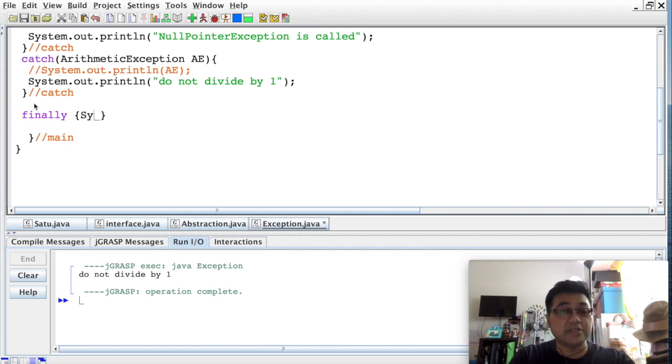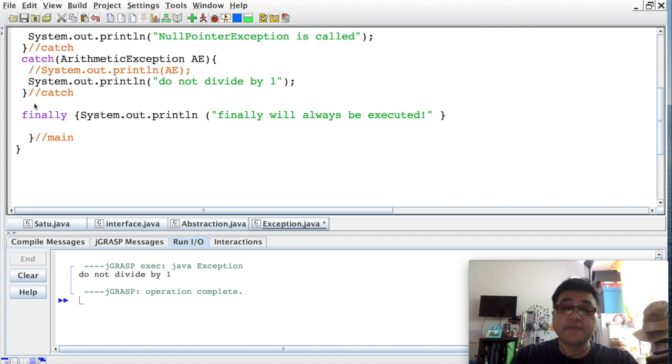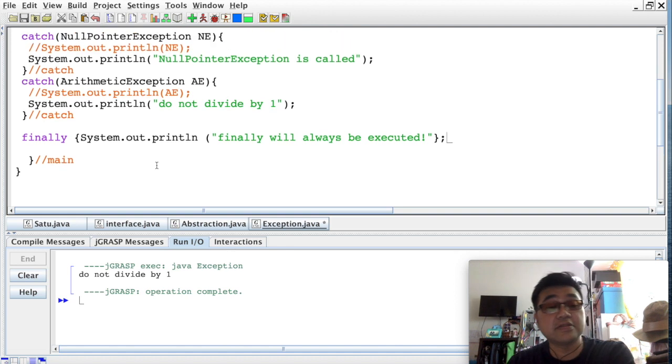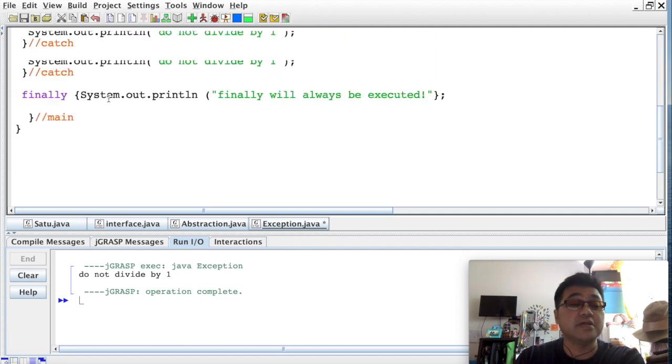For instance, System, I just want to display this: finally will always be executed. So whether it is this one, or it will always execute that finally.